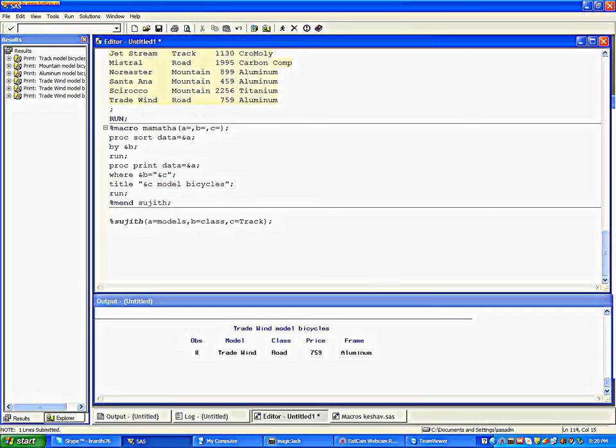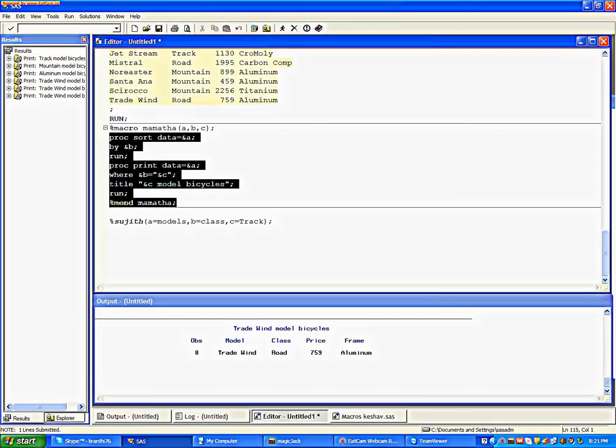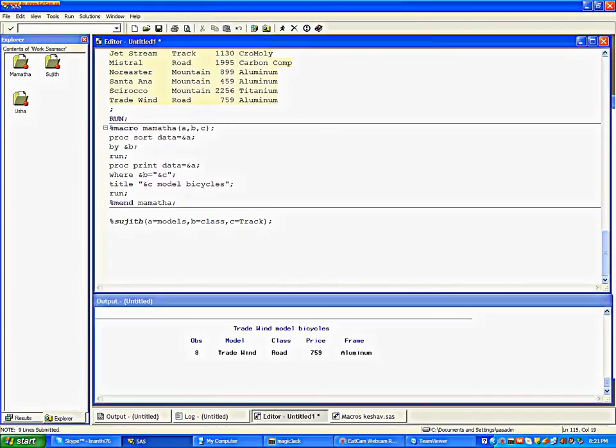Here instead of Sujit, I will use another name, Mamta. I am using the same keywords and everything, but instead of A equal to, I just use A, B, C. I don't want to use the equal to sign. Then submit. It again creates a macro with the name Mamta.